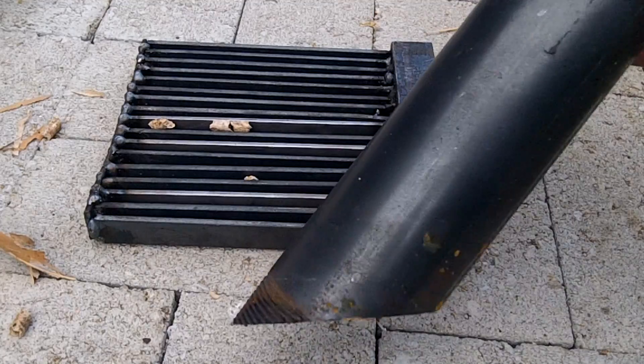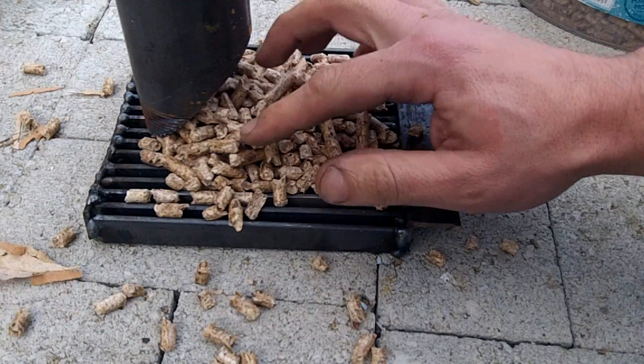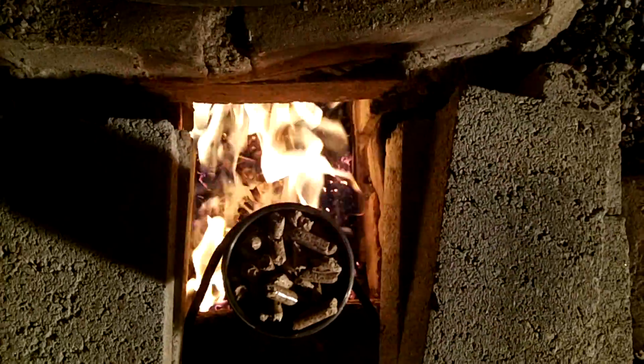With the first prototype feed hopper, I used a piece of 2 inch pipe and cut a 45 degree angle in it. The objective was to have it rest on the grate and to self-feed as the pellets burned away from the base of the feeder. It burned and fed the pellets, but there wasn't enough material burning to give the stove that really hot, rockety sound. Part of the issue was the pellets were not spreading far enough across the grate.